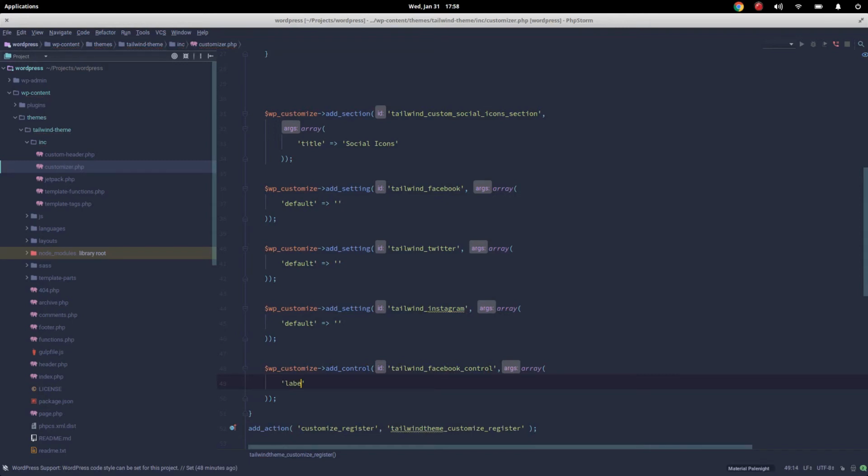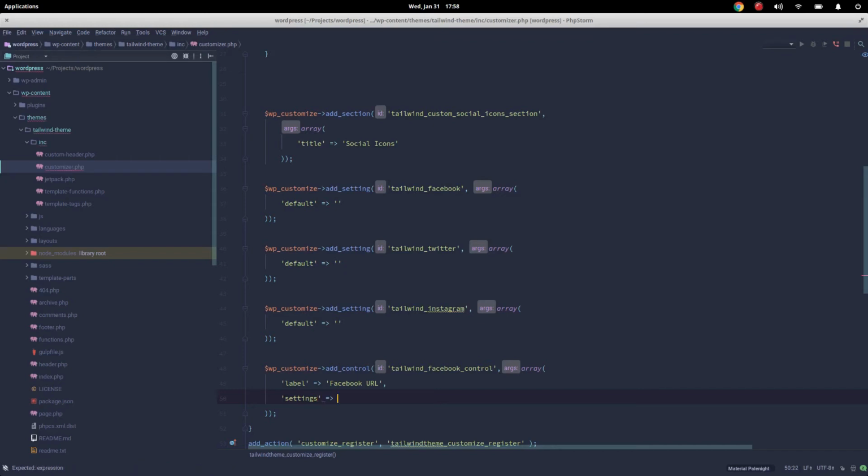First we need the label. The label will be Facebook URL. The next thing we need is going to be our settings. So what setting are we registering this to? And it's going to be Tailwind Facebook. So just copying the ID from there. And what section do we want this displayed on? And that section is going to be Tailwind Custom Social Icons section.